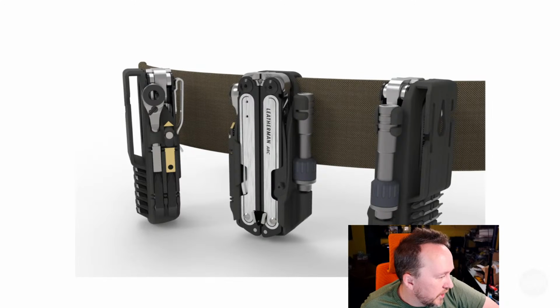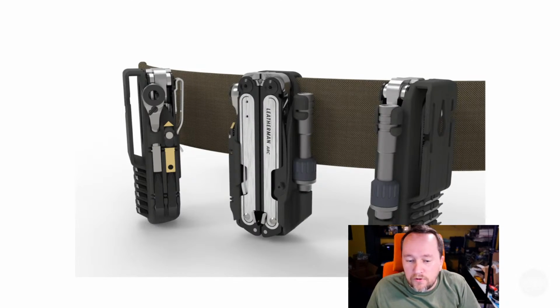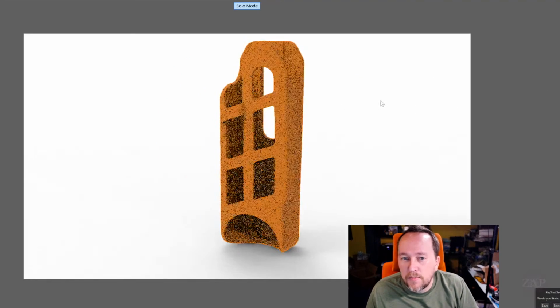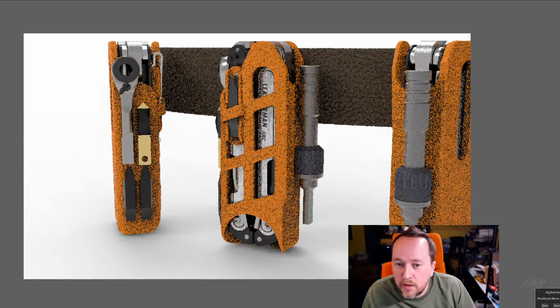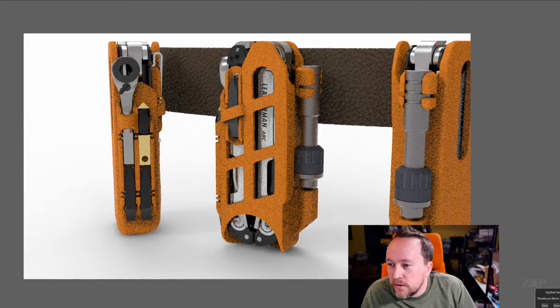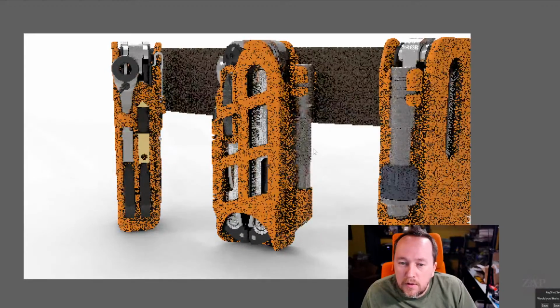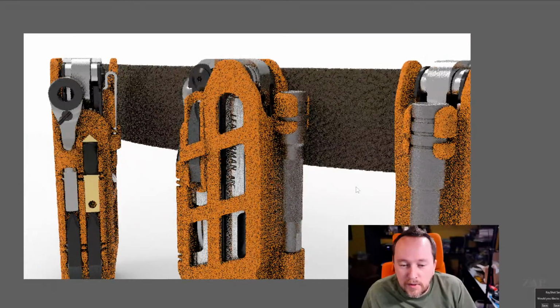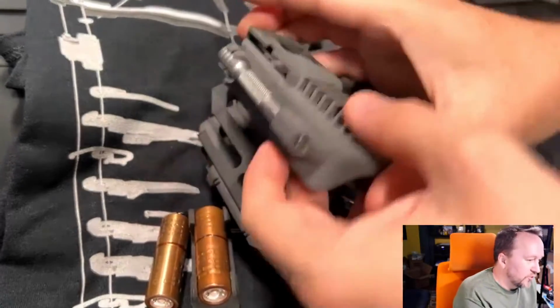I didn't see the option to choose ratchet driver versus extender grip like the other holster. So Watson, the ratchet driver or the extender holder are both compatible. I'll show that here. Let me get out of this solo mode here. So if I turn on the side accessories, and there's the ratchet driver. Let me turn on the actual grip. And then I'll have to unhide this now and turn off the ratchet driver. Or let me show you the actual physical prototype. But basically the design works with either one now.